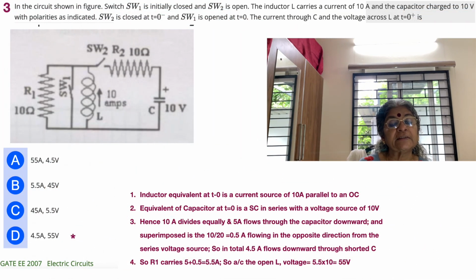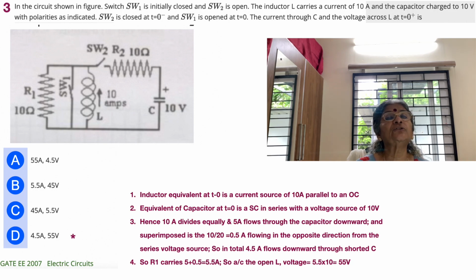Okay, now that part has been resolved. That is, the inductor current is now dividing into 2. It will not flow through the inductor which is opened out, but it will flow through the capacitor, and in a direction such that it matches the direction of entry, or in other words, it's charging the capacitor. Okay, it has to match the same direction as the original current 10 amps. So the circuit definitely tells us that it will be charging the capacitor.